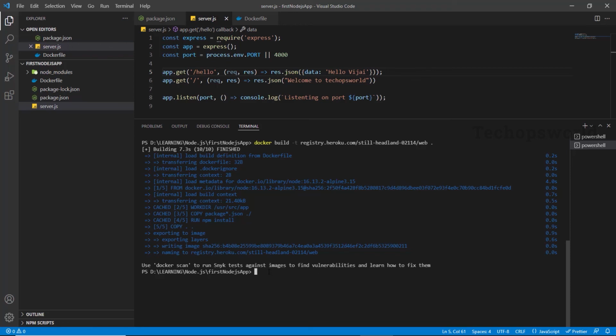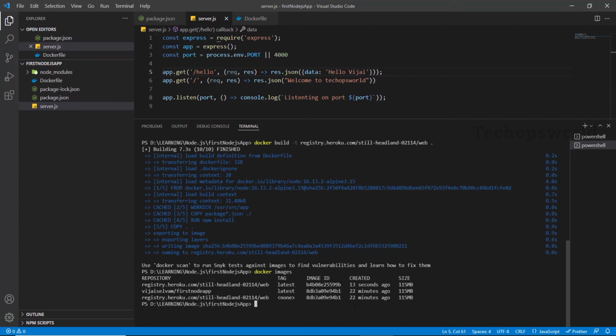Okay, we have our image created. Docker images. Yes, this is created, and the next step is to push. We have the code already written, so we will just push it.